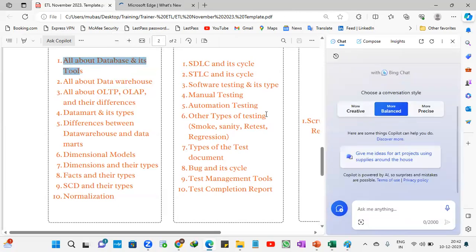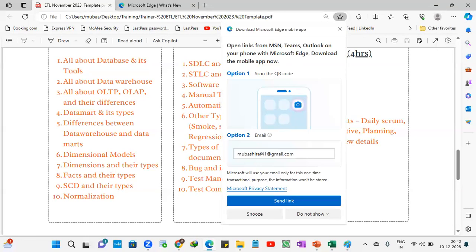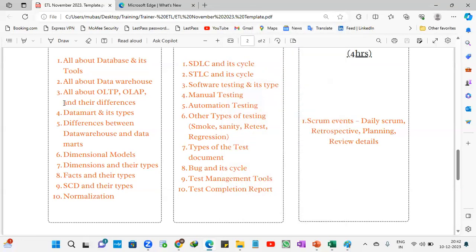We covered what is a database and database tools; for database tools we will see SQL and the tools and how we can implement everything. In the data warehouse we have seen OLTP, OLAP and the differences between them. We covered data marts and their types: dependent, independent and hybrid data mart, and differences between data warehouse and data mart.